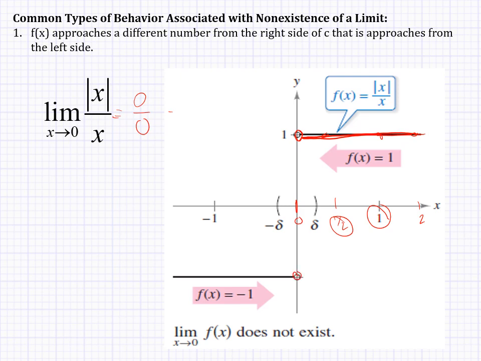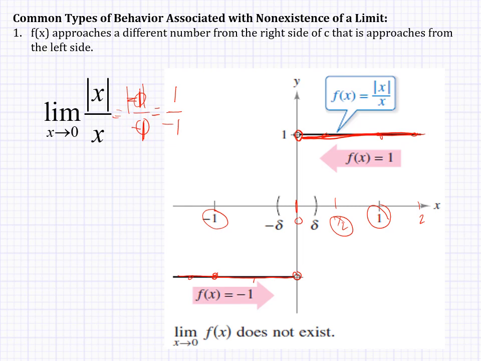Notice also when I have negative values, if I take negative 1 and I plug it into this function, negative 1 over negative 1, what do I get? Well, what happens is I get 1 over negative 1, which is going to give me negative 1. If I plug in negative 2, I'm going to get 2 over negative 2, 3 over negative 3. They're all going to give me negative 1 as a y value, so I get this horizontal line down here. And so that quickly built out the graph of this function.